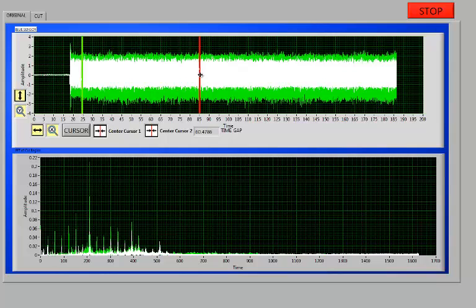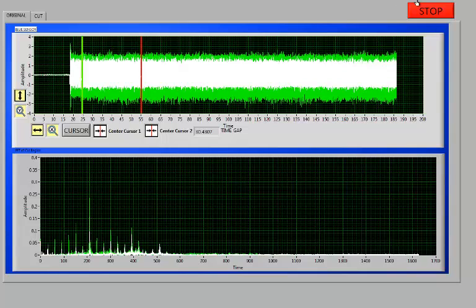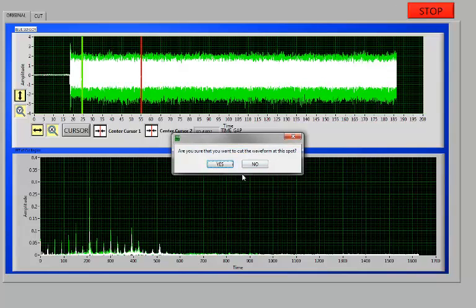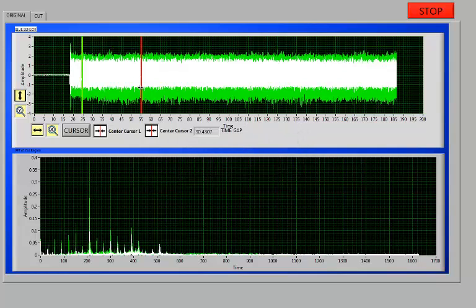So I'm going to go ahead and say that I don't need exactly 60 seconds. I'll go ahead and do like 55, which should give us about 30 seconds. So I'll go ahead and cut it here for A. And then it comes up with this dialog that says, are you sure you want to cut the waveform at this spot? So if you hit yes, it'll go forward, and if you hit no, it'll let you continue. So I'm going to hit no first just to show you that. So then it just brings back up here as if nothing had happened.